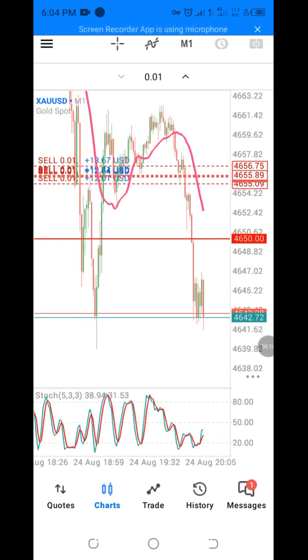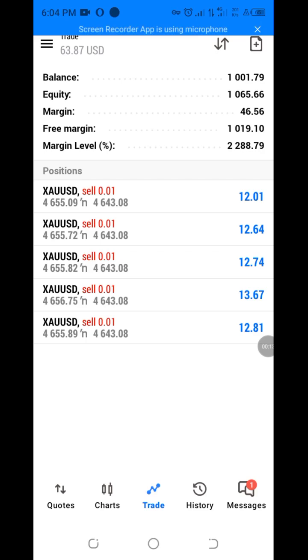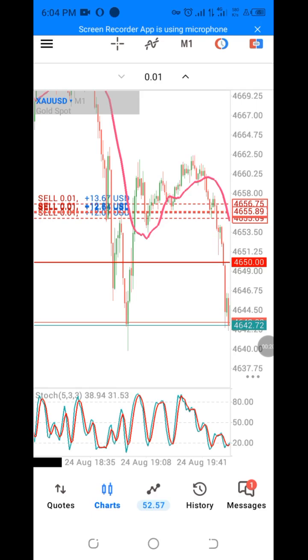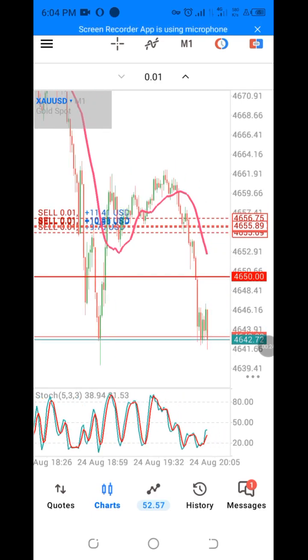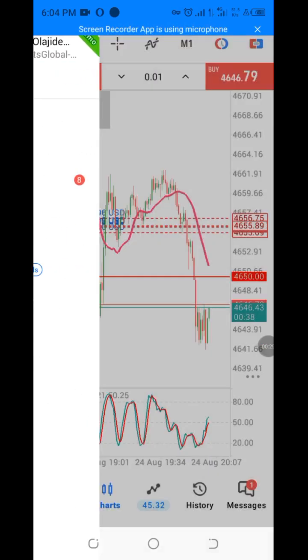So, it's been a while, isn't it? It's been a while since the last time I traded. So, I'm actually back now. I'm back to trading. But before I open any live trading account or pick any trade, I'm going to rehearse using a demo account. So, this account is a demo account.